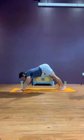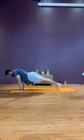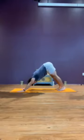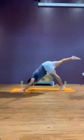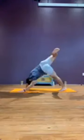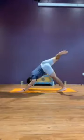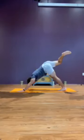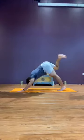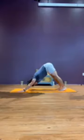Inhale, shift forward, high plank, stay active in the core. Exhale, shift back, downward facing dog. Inhale, left leg lifts, 3-legged dog. Exhale, bend the knees, stack, and open up the hip. 2 deep breaths here, opening the left side. Keep both palms grounded. Deep inhale, lifting the knee a little bit higher. Exhale, left foot drops, find your downward facing dog.